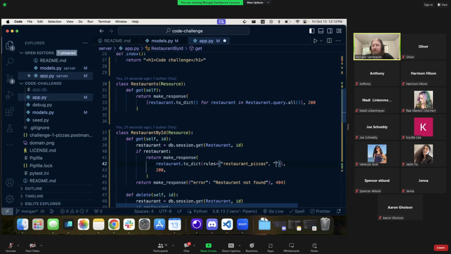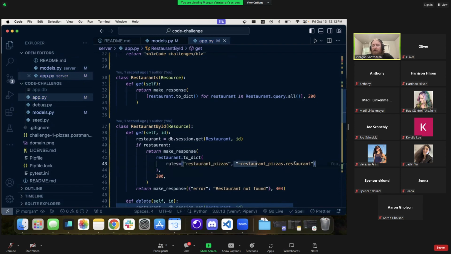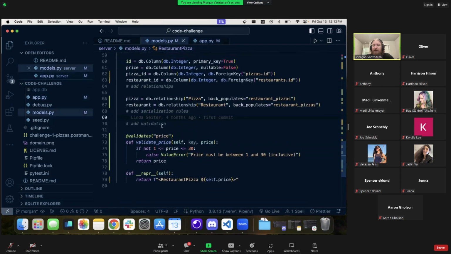So now I'll just do another one that's minus restaurant pizzas.restaurant. So instead of adding pizza, I'm now removing restaurant because the default didn't get rid of any relationship stuff.